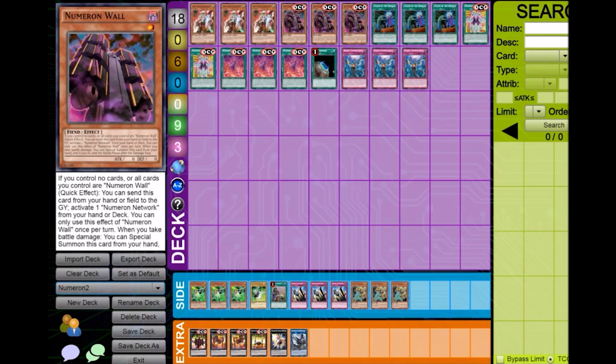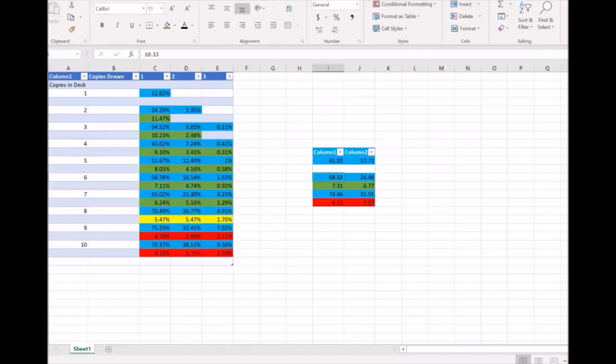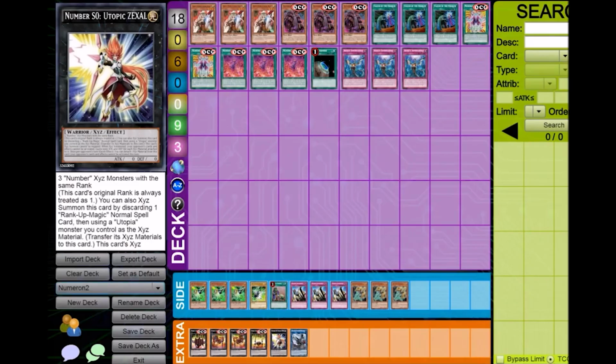So, as I mentioned in the beginning, I said summoning Utopic Zexal is not an auto-win. This card does not win the game by itself. It just does not have enough attack. Which is also why I don't think you can justify playing a deck of 11 Numeron Callings, summoning Utopic Zexal, and just extending your handshake, because your opponent will probably have something prepared for this card. I think it will be incredibly popular.